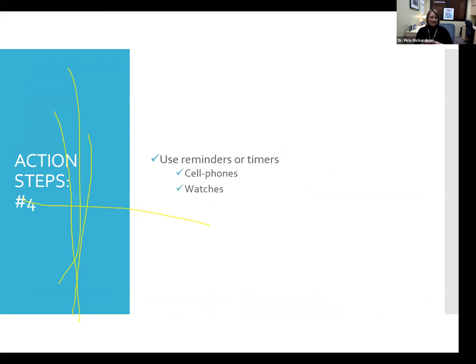And then, Parkinson's, taking meds for Parkinson's disease, especially levodopa, because it is so short acting in the nervous system, requires multiple doses per day. And it is hard to remember to take it all of the time. So people often will use cell phones or watches to set reminders. It's not uncommon in my office, while I'm in the middle of a visit, to have a phone reminder going off or a watch going off, and I don't mind those intrusions at all.